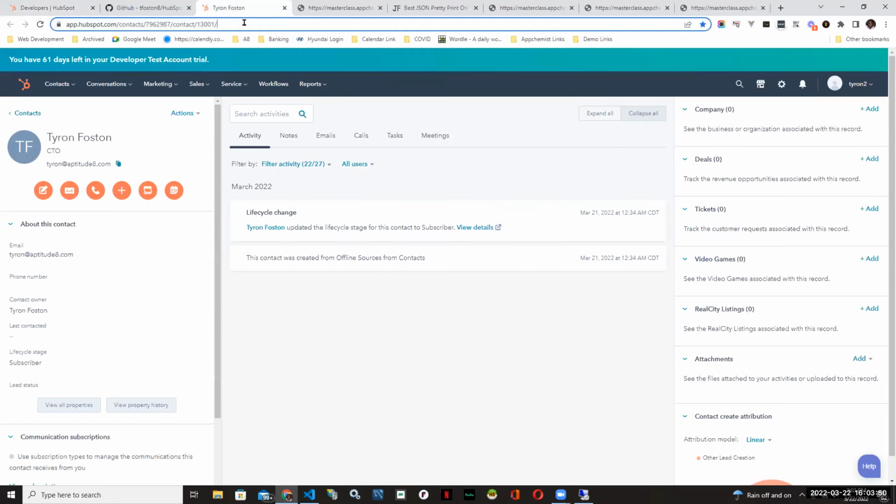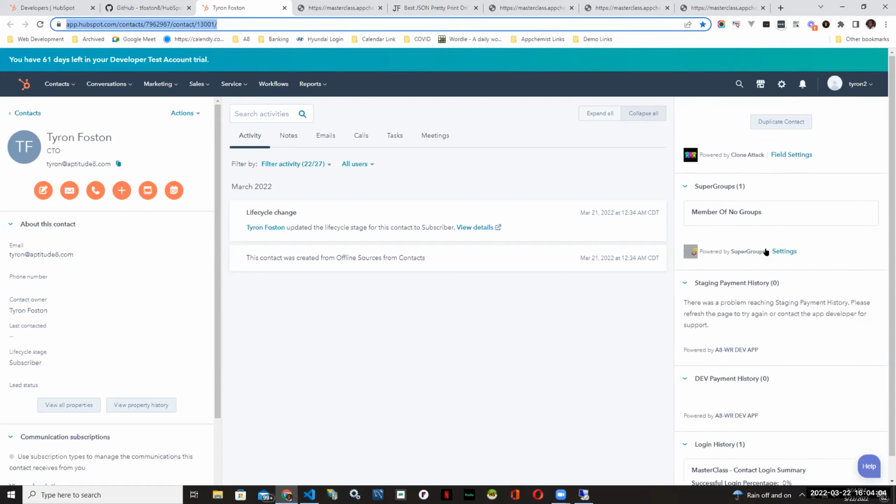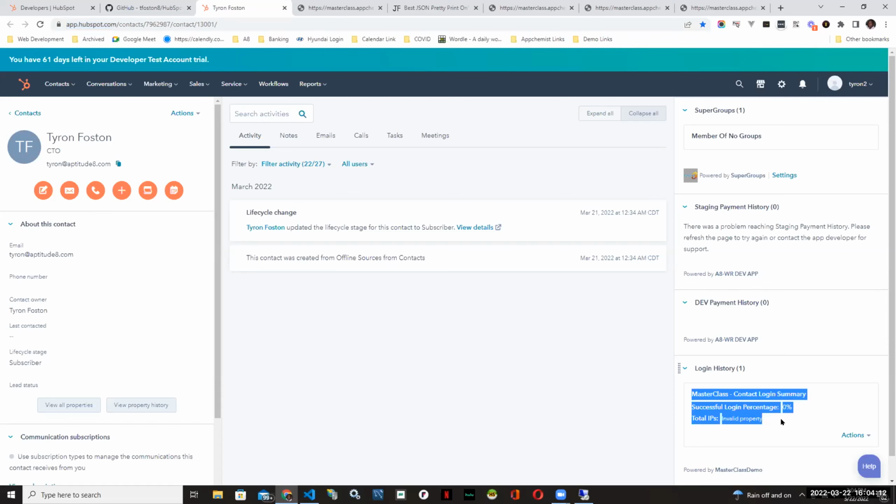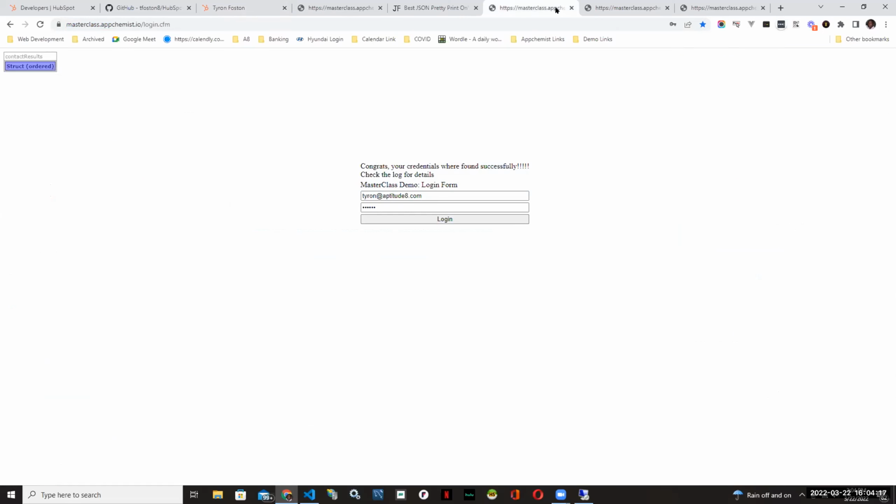Okay. So if we go back to my Tyron at Aptitude.a user, I have a contact in here already. I tried to log in with him 2 times, as we saw previously, 1 time unsuccessful, 2nd time successfully. I have a CRM card that I have generated, and this is what's being generated. Now, your question might be, hey, where in the world did all that just come from? Fantastic question. Let's find out.